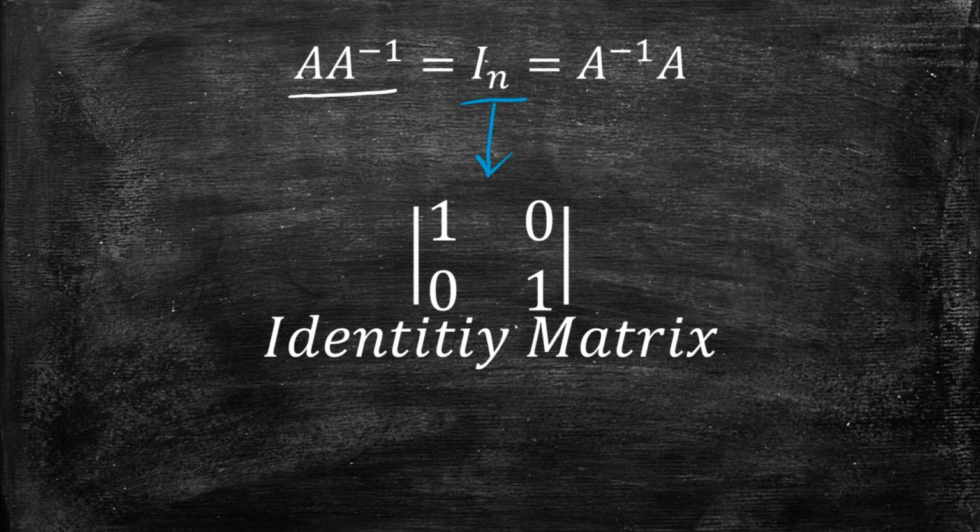And the one thing that we should note is that this will only work for square matrices, so like 2 by 2 or 3 by 3, so on and so forth. That's what this n represents right here. And then the other thing to note is that the order when you multiply is not going to matter. So if the inverse matrix is on the first and you multiply it by matrix A, then you're going to get the identity matrix as well. Okay, so with that being said, let's go on to the first example.